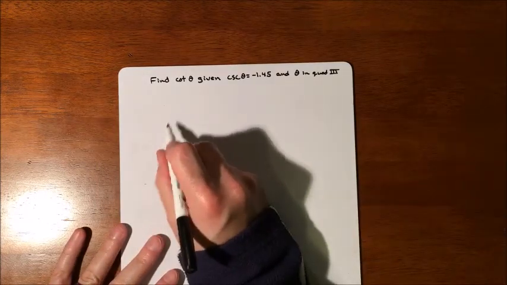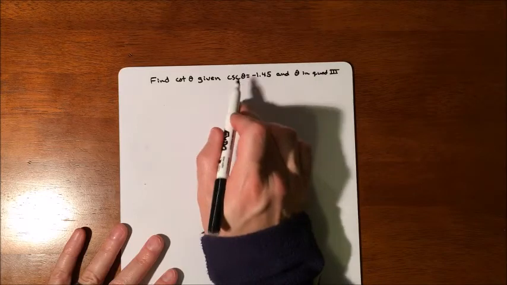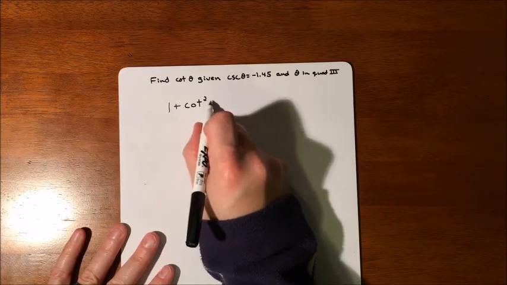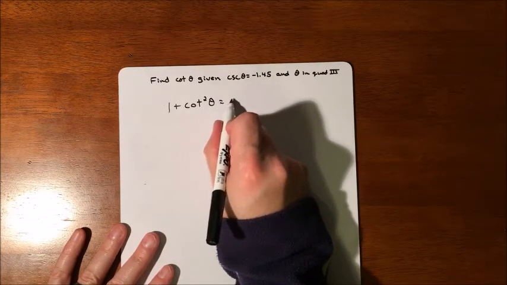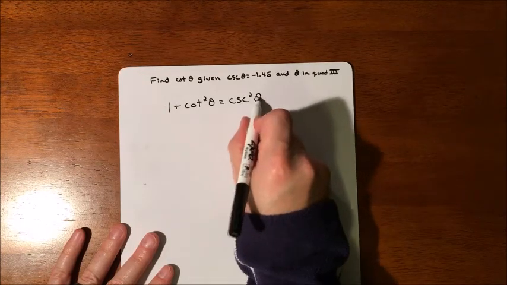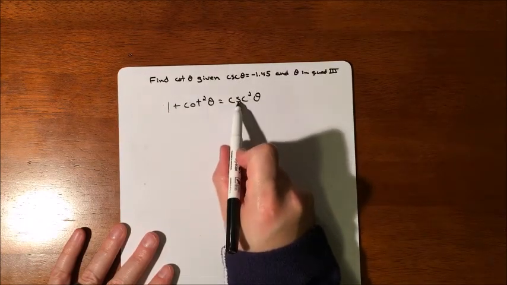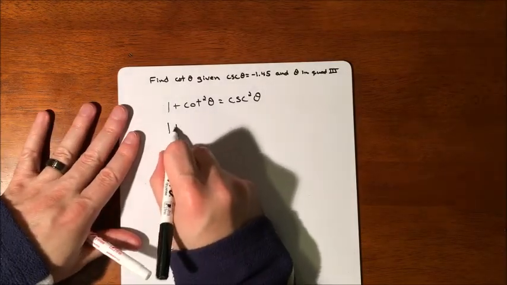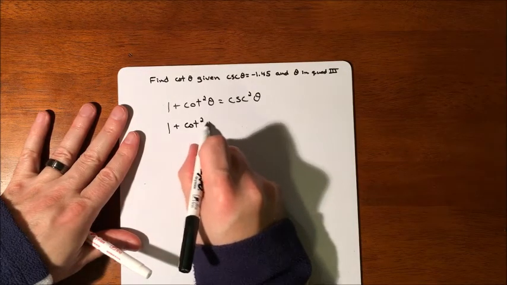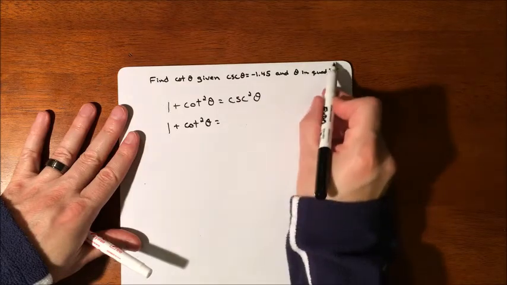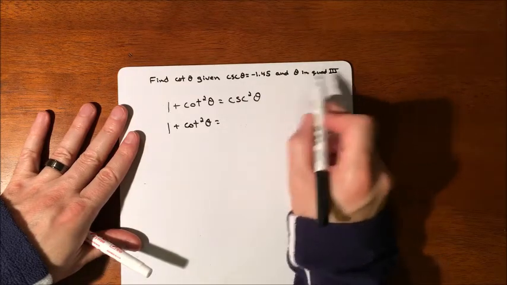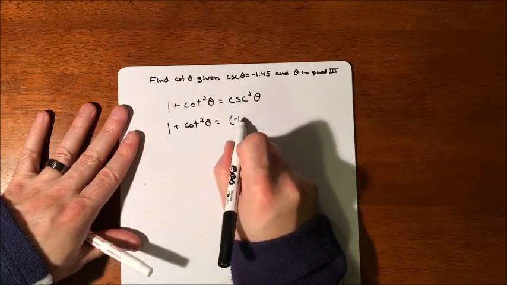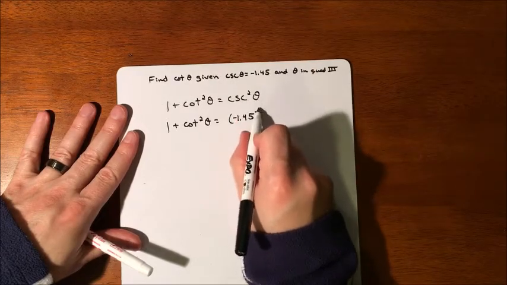When you have cotangent and cosecant in the same thing, there's a property, and that property looks like this. That 1 plus cotangent squared is equal to cosecant squared. Well, they give us a cosecant value, so I can substitute it in, and I'm looking for a cotangent value so I can solve for that. So if I have that, I will do exactly that. I'm going to solve eventually for cotangent squared. Now I will talk about how we deal with that, but that'll be kind of our last step when we get our answer. So cosecant is negative 1.45, and I'm squaring that.